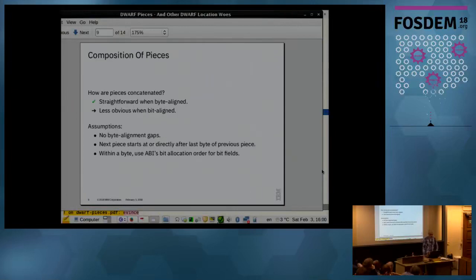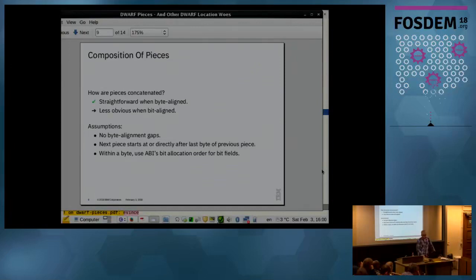Now let's look at some stuff that should be more obvious. The composition of pieces. If you have multiple pieces and you piece them together, it's obvious how to do that, right? If they are byte aligned, at least my feeling is that this is mostly obvious, because what you probably do is look at the in-memory representation of your value, and then you just add up the bytes at the end.